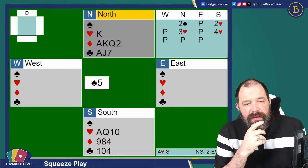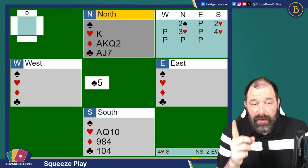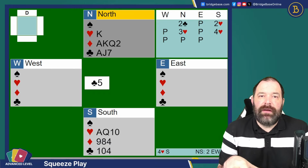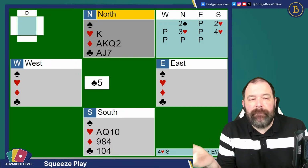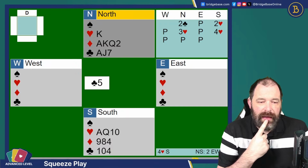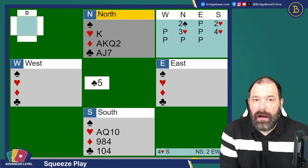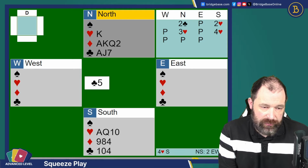Second thing is, we need to think about, if there is a squeeze, who it's against. Well, bear in mind that we can still make it if diamonds are 3-3. So we can't do something that goes against that. But if diamonds aren't 3-3, that's one of your threats. And the other threat's going to be the king of clubs. You can see that you've got no spades in either hand, so they can't be threats, and all your hearts are winners. So your threats are your diamonds and your clubs.